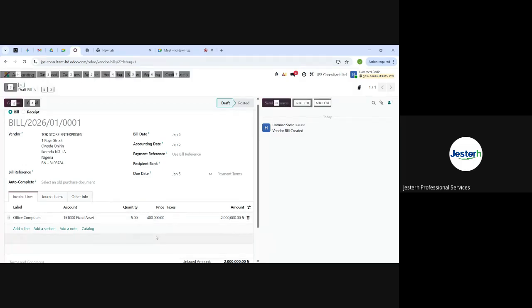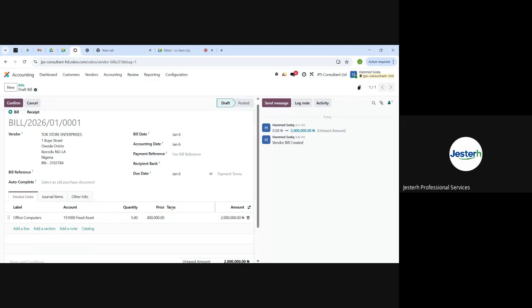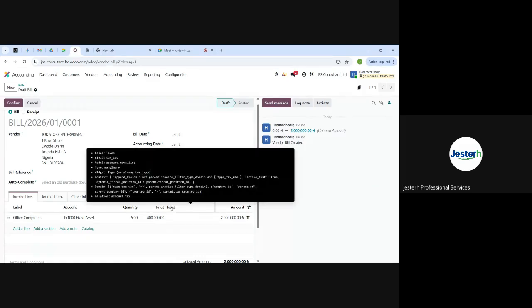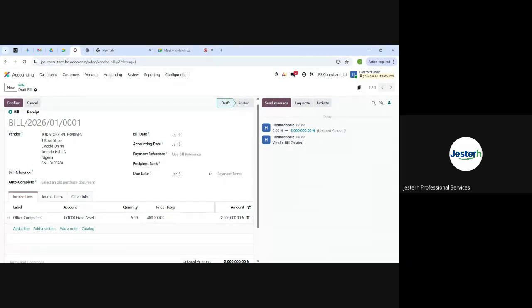And now, based on the new law, you can claim your input VAT on the asset that you purchase. So if there is VAT associated to this, let's register it. Under the tax here, you can see this is the tax, this is the drop down arrow for the tax.